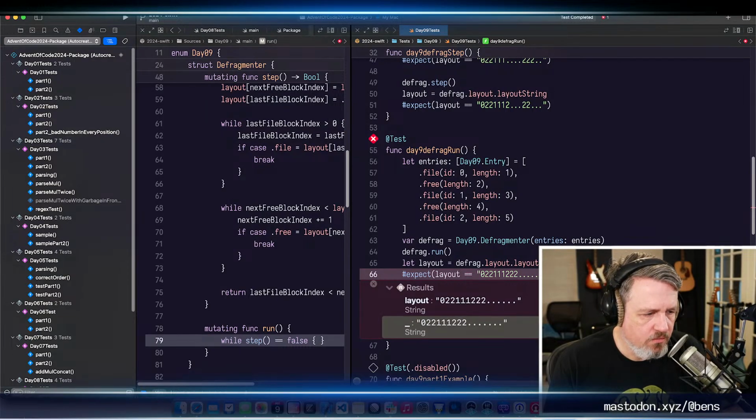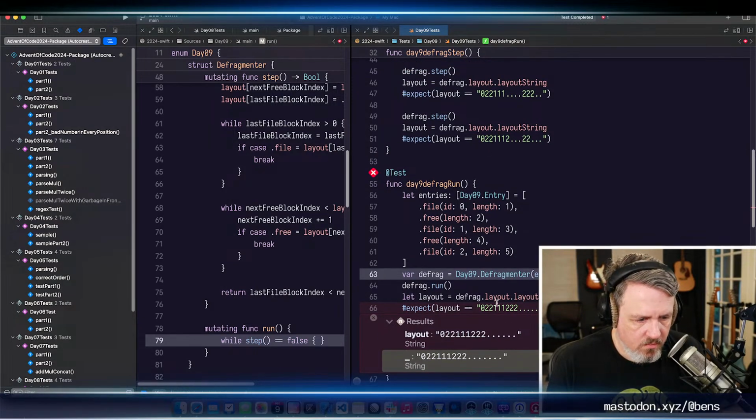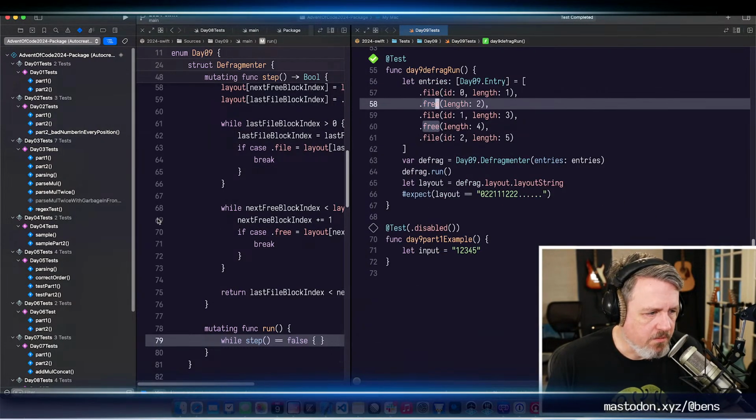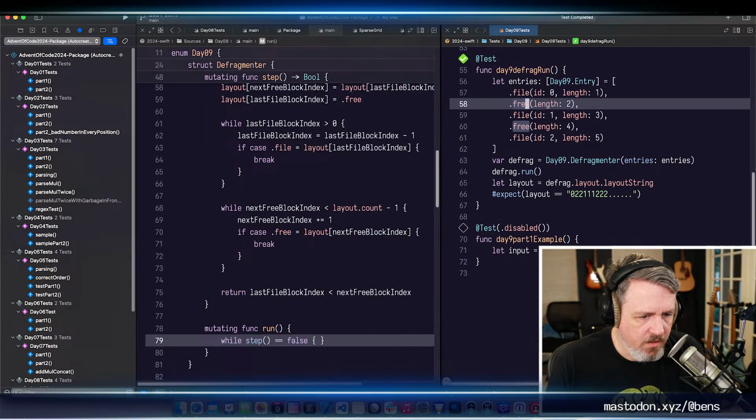The length of the string should never change. That's 16 characters. This one is 15 characters. I guess I just had one too many. Okay, so our defrag now runs on our tiny input.